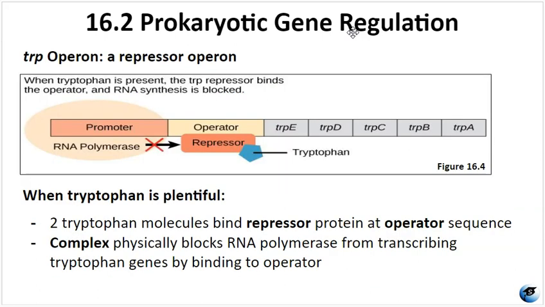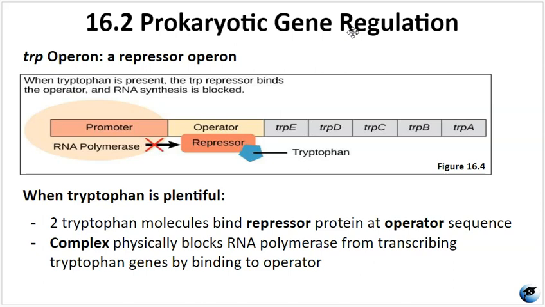Let's take a look at the trp operon. This is an example of a repressible operon. In bacteria like E. coli, the trp operon encodes enzymes for tryptophan synthesis. When tryptophan is present in the environment, the operon is switched off since the cell doesn't need to produce any more tryptophan right now. However, when the tryptophan levels get low, the operon is activated, and this results in mRNA transcription and translation of enzyme proteins and then synthesis, ultimately, of tryptophan.